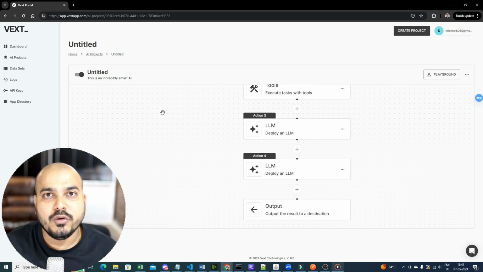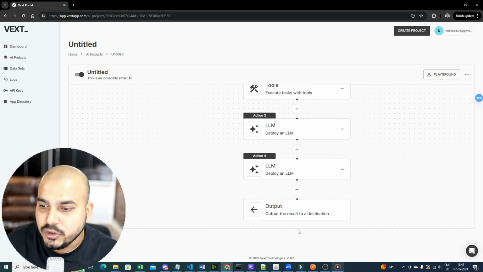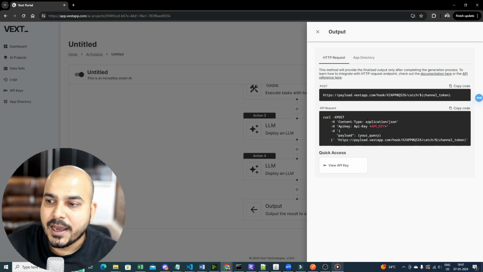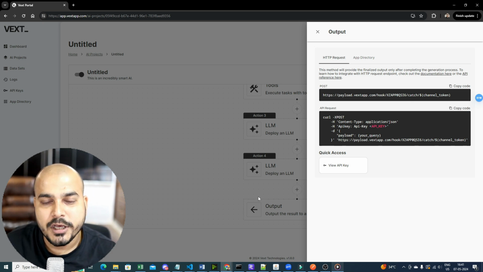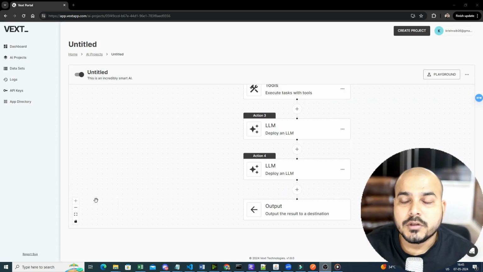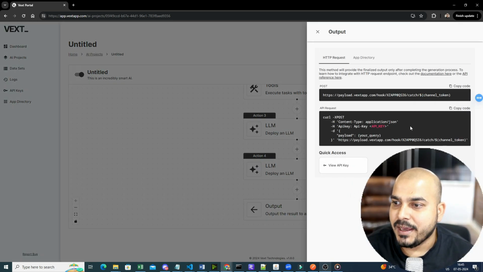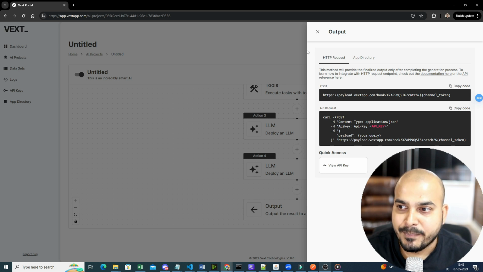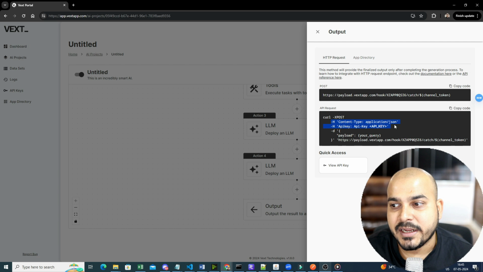Now I will show you how we can use this specific API, and we'll be able to access this entire pipeline with the help of code that we will try to see. So guys, the first step, if I really want to use this API to access this LLM pipeline, there is a requirement of an API key. So here you can actually see API key is required. We have to probably set this up in our headers, like content type application JSON along with that API key.